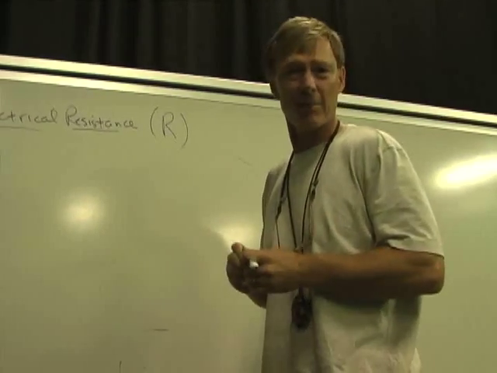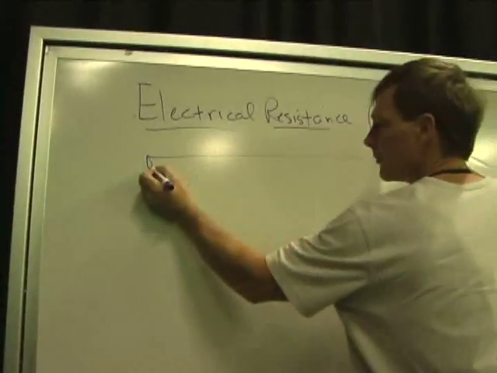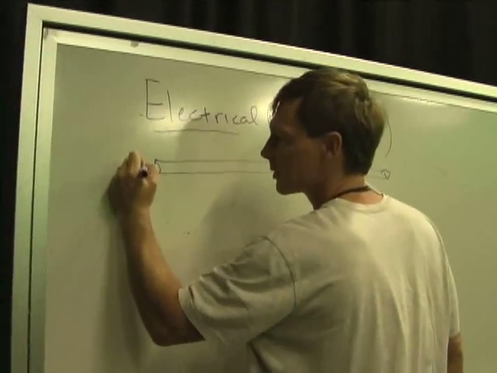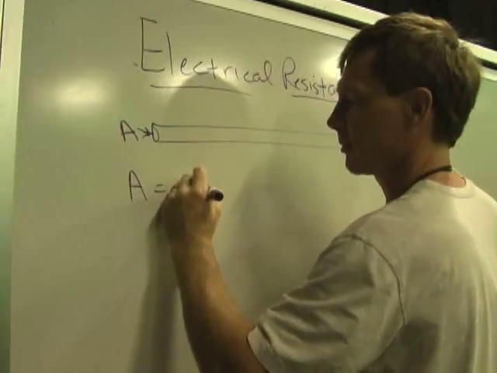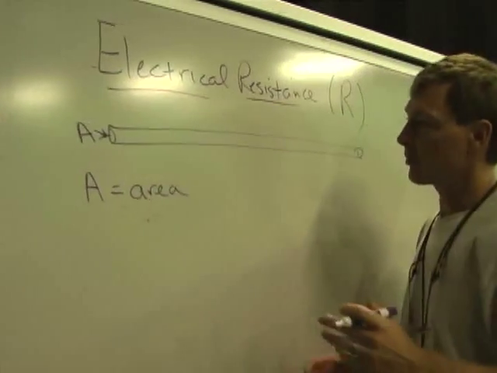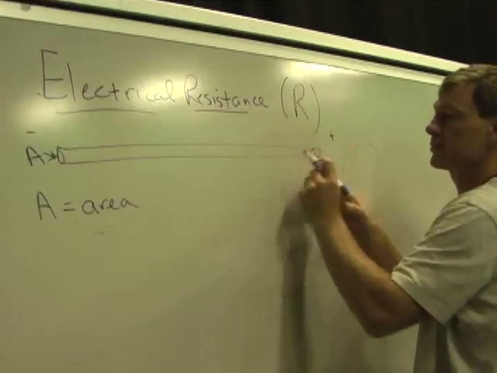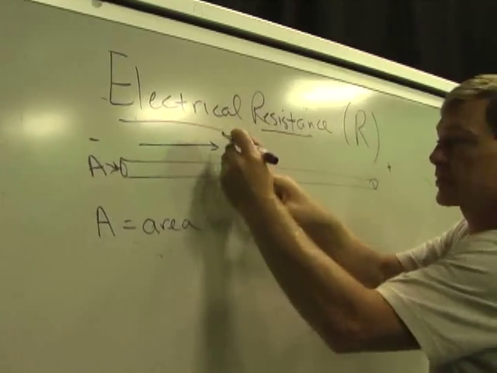So the first thing we'll talk about, what's happening in that wire. We'll just take an electrical wire, and this wire has got a certain area, A = area in cm². Now, electrons are flowing. If you've got a negative charge here, a positive charge here, potential, the electrons are going to flow in this direction. That's going to be your current.